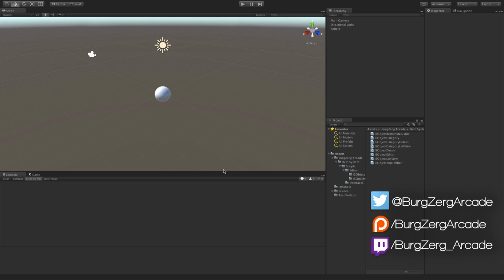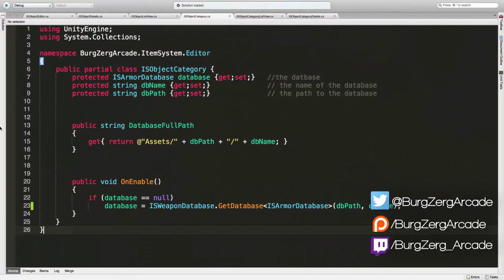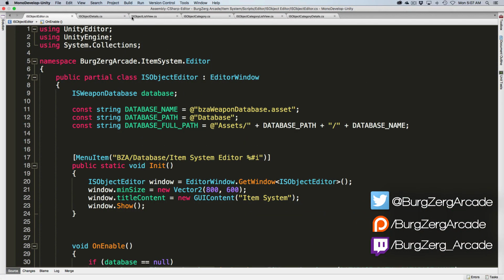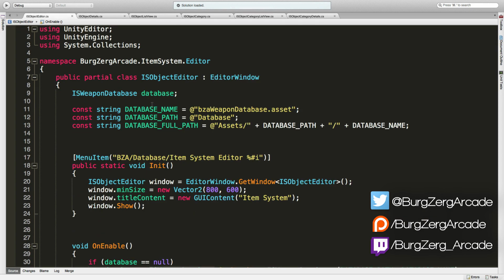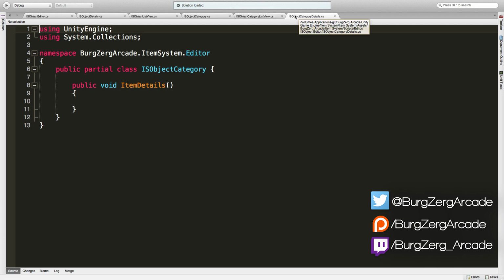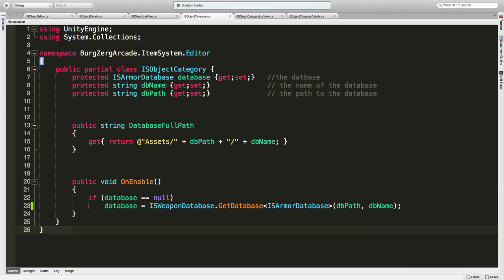We're going to go ahead and jump straight into the code. The first three scripts are actually our editor, and it does have the weapon database integrated into it. That's what the next three scripts are going to do: pull all this data out so we have that little layer of abstraction. We're going to start it off with the armor database.